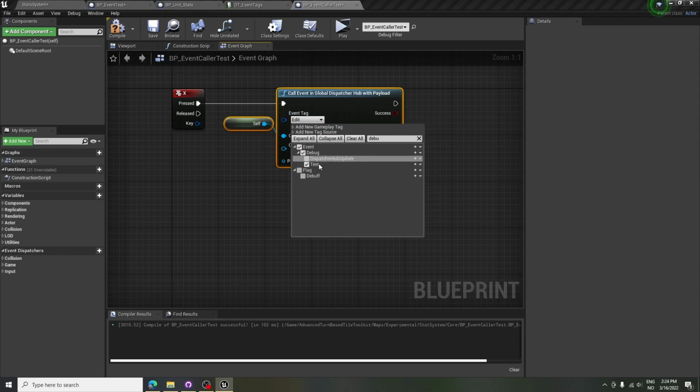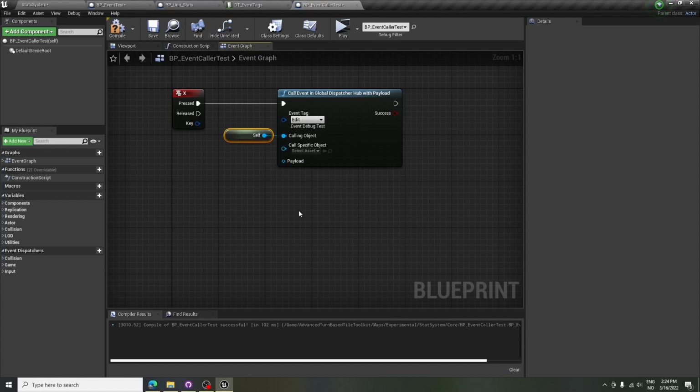Let's see, this is the test action. So we have a calling object, and we can also specify some payload. I think the principle is simple enough to understand that I don't need to show it exactly. Say you are in an attack ability, and within that attack you want to call an event that is notifying your game that something is being attacked. Then you can pass through maybe the unit that is attacking as the calling object, but you also want to make anything that is subscribing to this event aware of what the target of the attack is.